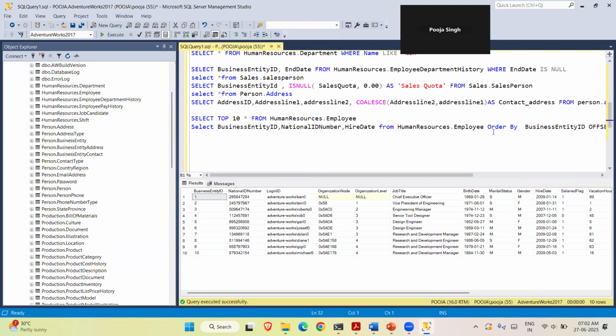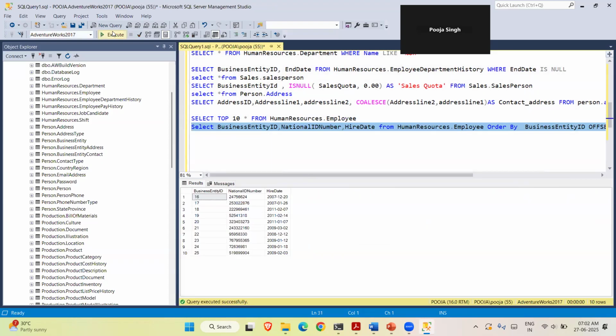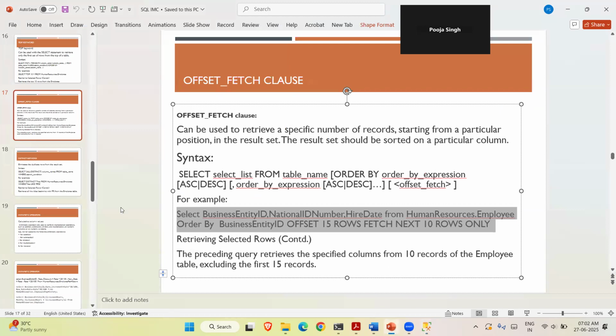So it will fetch 10 rows, starting from the 16th row. See, it has started from the 16th row and is fetching till the 25th. So this is your OFFSET FETCH clause.